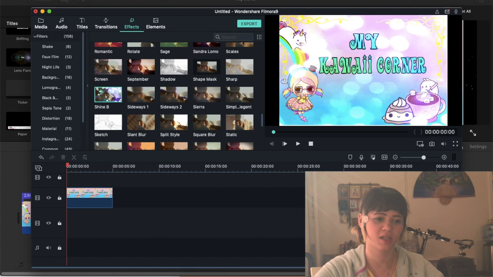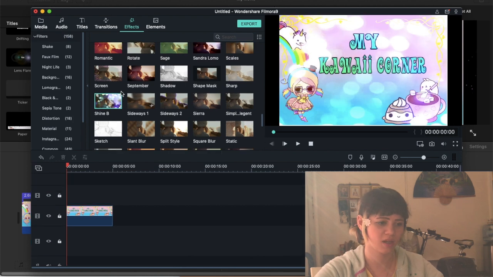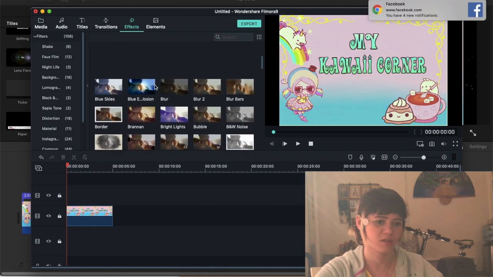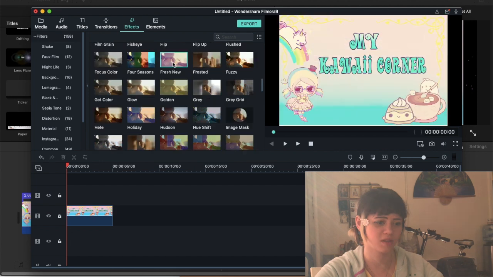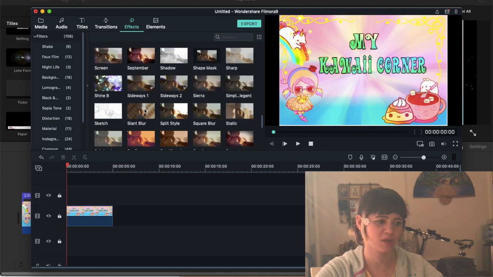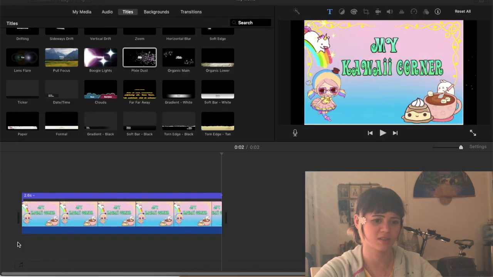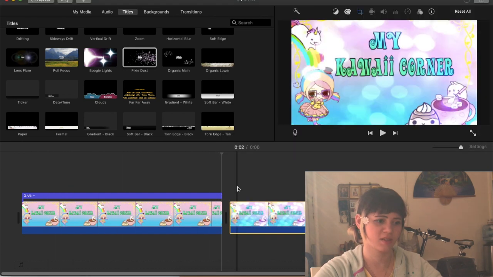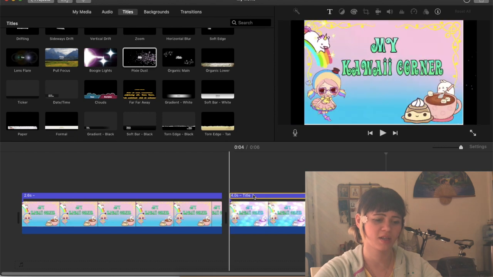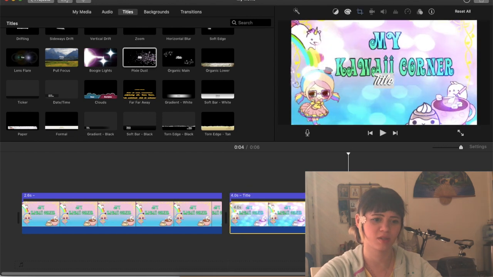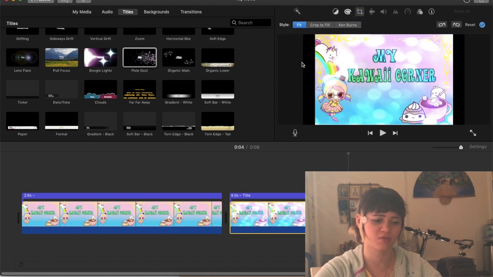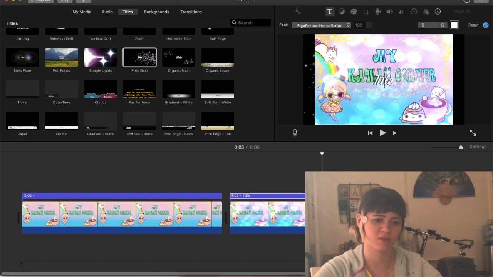So I'm going to take a picture of this, and let's see here where that's kind of cute too. No, too bright, too rainbowish. So yeah, so I got these two. So I have this right here, and then this right here. So that way I can kind of look and see between them. Of course, make sure it fits. And we want to get rid of the title, so just delete that.